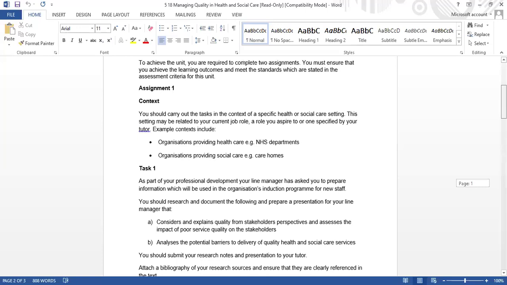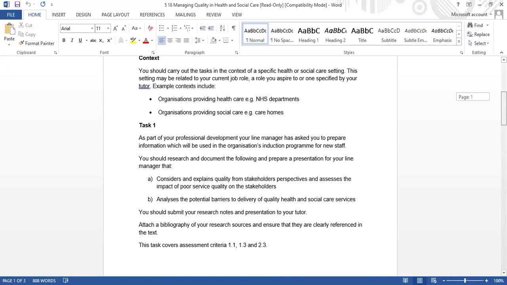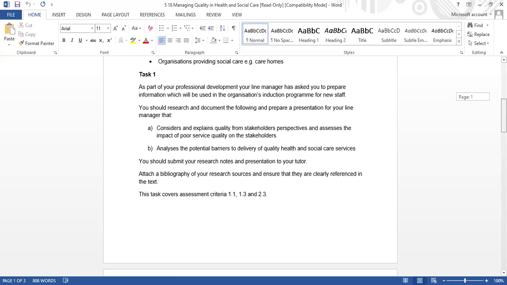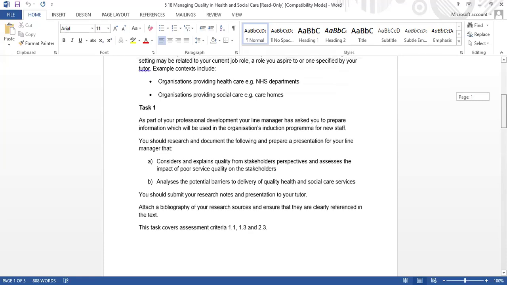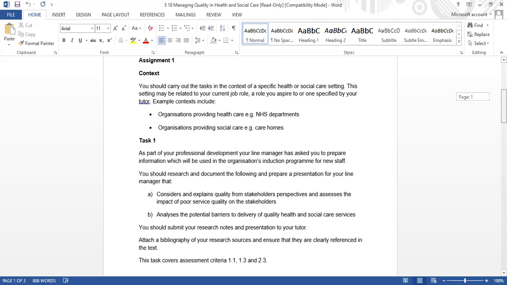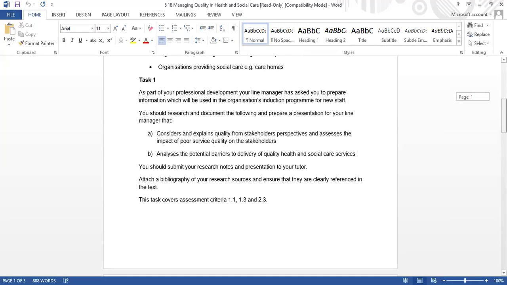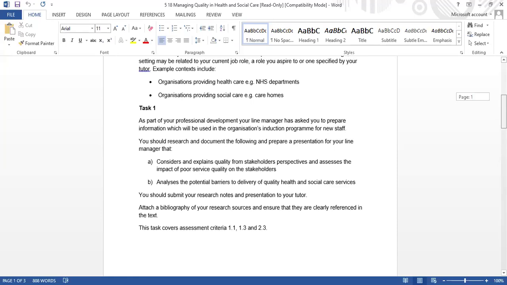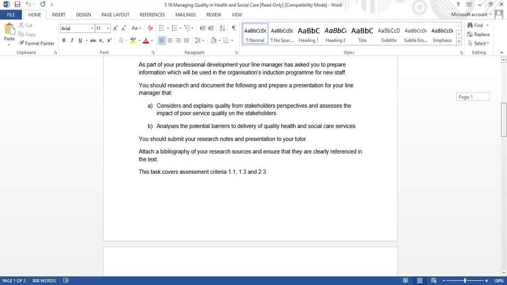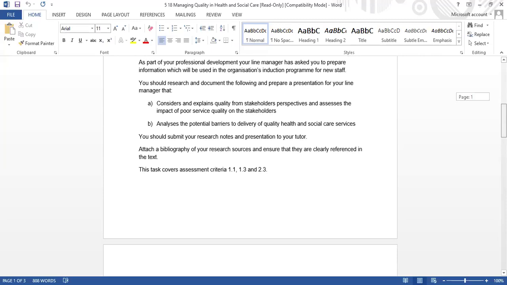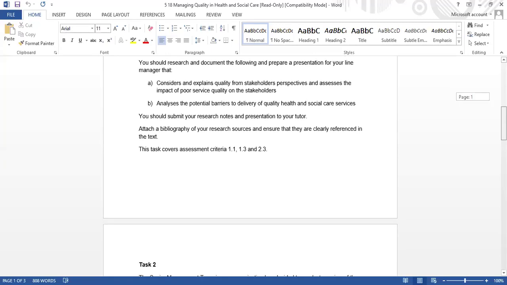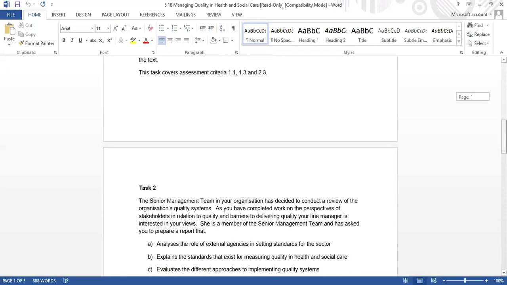So you have assignment 1, where you've been given task 1. You have 2 parts in task 1, and this is a presentation that you have to prepare. It can be your organization that you're talking about or any other organization. In this PowerPoint presentation, you have 2 points to focus on. Please reference within the text, Harvard referencing only, and at the end you would be giving your reference list to us.